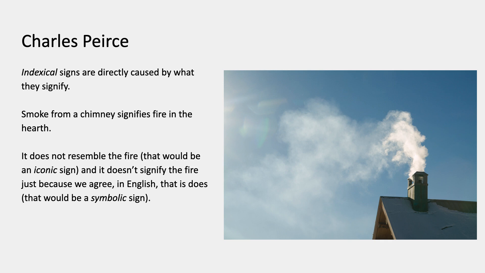The last of the kinds of signs is indexical — these are directly caused by whatever it is that they signify. Smoke from a chimney signifies that there's a fire in the hearth. The smoke doesn't resemble the fire, which would make it iconic, and it doesn't signify fire just because we agree in English that it does, which would make it symbolic. So Peirce says it's an indexical sign. Another example he uses is a wax seal: if you press a seal into wax, it makes an impression. Or in printing, the print is physically caused by whatever you had engraved — so the seal is an indexical sign of the print that you've made.